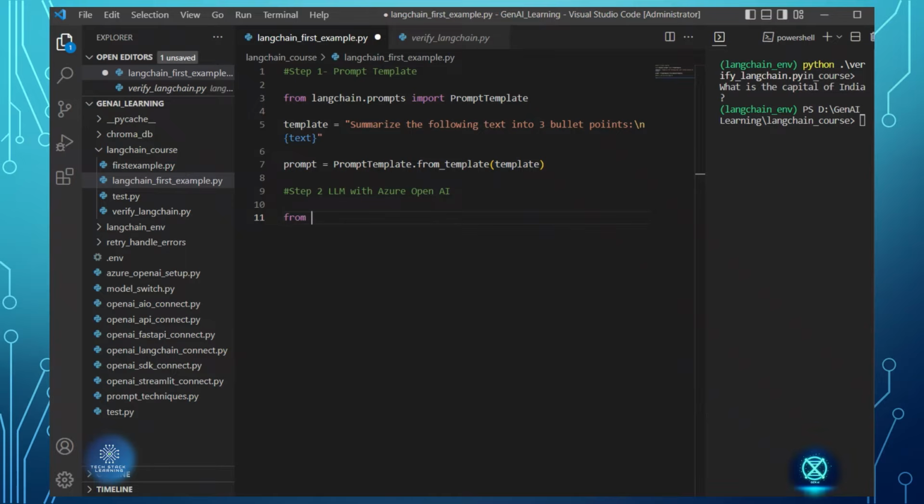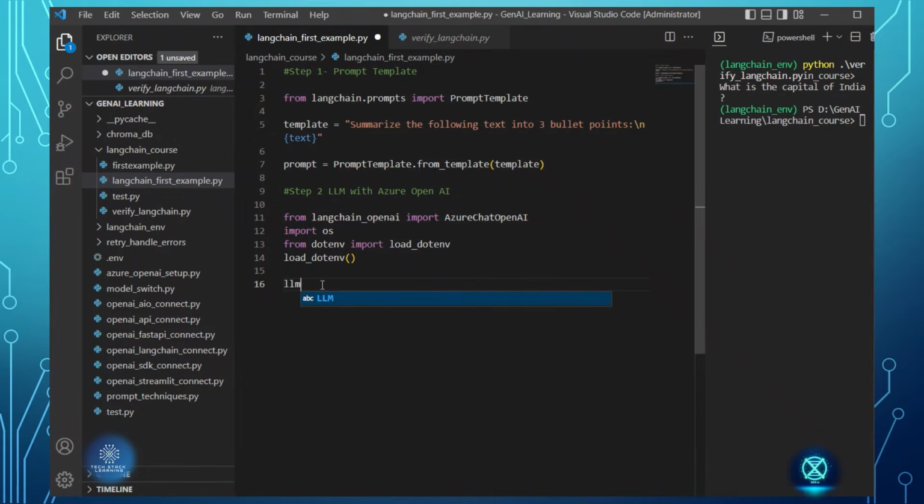So here from langchain_openai import AzureChatOpenAI, import os, from dotenv import load_dotenv, then load_dotenv(). Here we need to ensure that all the environment variables are set up.